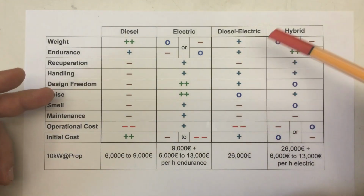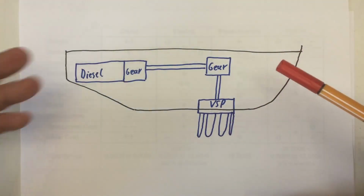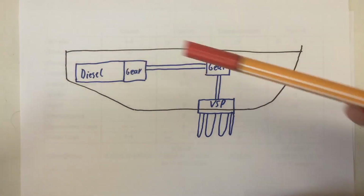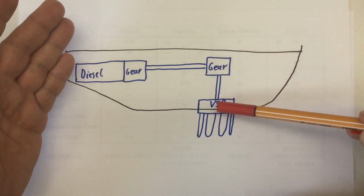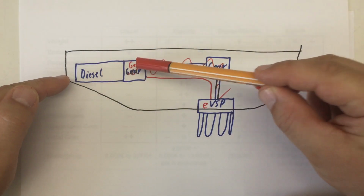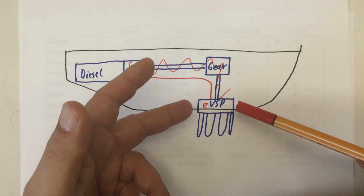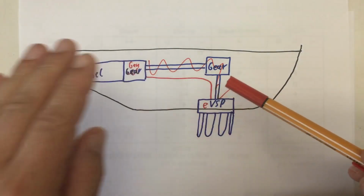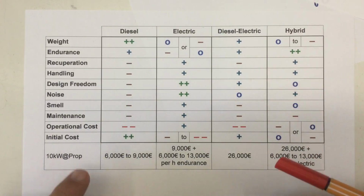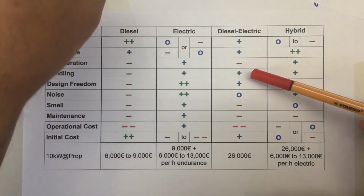In my opinion, the decision to use a diesel-electric propulsion will always be a design-driven one. Let's say you want to build a tugboat with 2 Voith-Schneider propellers somewhere midship, and your diesel for some reason has to be in the aft. Then you need a gearbox here, a shaft here, another gearbox and another shaft until you finally drive your Voith-Schneider propeller. Why not replace all that crap with a diesel generator and just run a cable to an electric Voith-Schneider propeller? These are commercially available, you know. The cost and weight difference to a pure diesel mechanical solution is probably not that large in this case. I don't think anybody will shell out 3 or 4 times as much for a diesel-electric solution just to reduce the noise and to get rid of the lever for the gearbox.